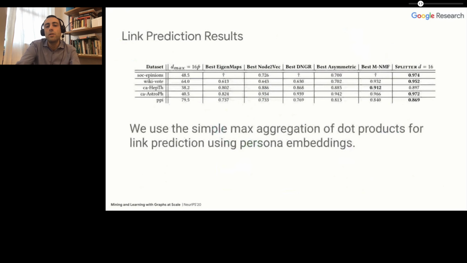So this also translates into improved performance in downstream tasks. For instance, in link prediction, we show that we improve over previous results. Here, clearly, there is a challenge, which is how do you use many embeddings for one node? And what we show is that even very simple, not optimized techniques, like using the maximum of the dot product of any pair of embeddings of two nodes to define similarity, is sufficient to get very good performance.